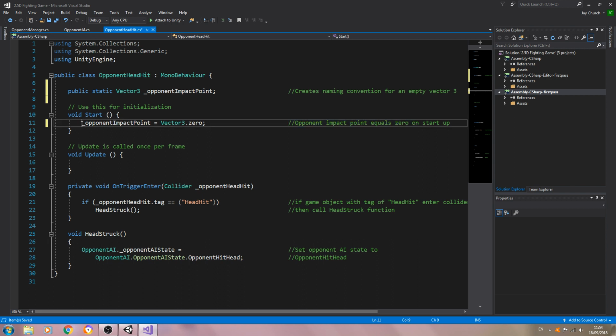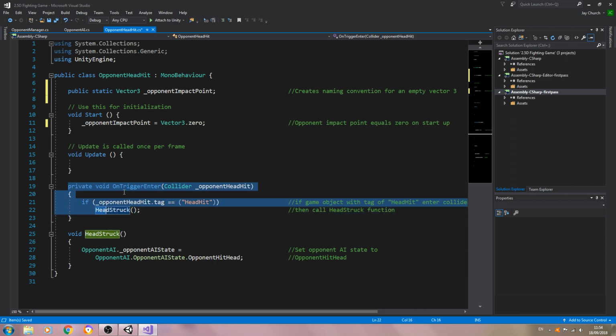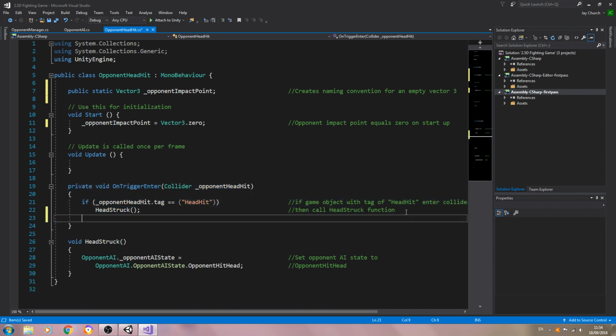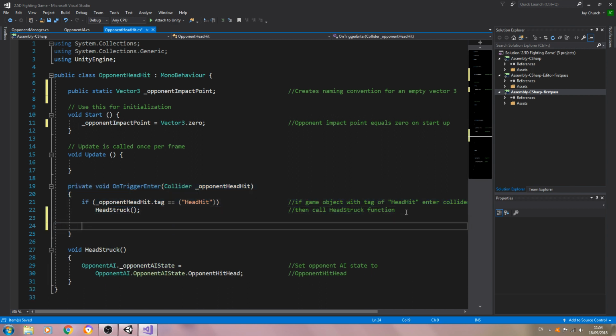So we're just making sure it has no value, because we're going to give it a value inside the OnTriggerEnter. Now, a word of note here, normally to get an impact point, you would use OnCollisionEnter or OnCollisionStay.